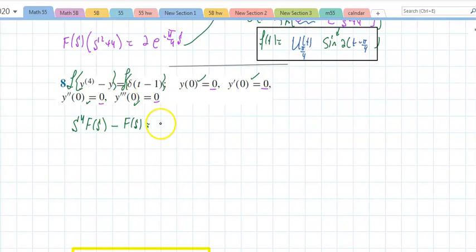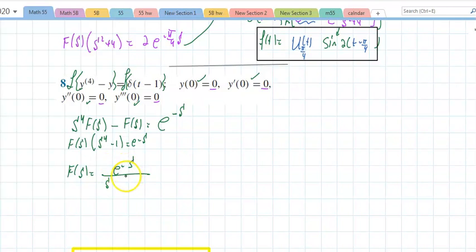And on the right hand side, I'm going to get e, and since that's shifted, that's simply negative s. And if I factor f of s out, so tempted to skip steps, there's no point in doing that, minus 1 e to the negative s. So f of s is actually e to the negative s over s squared minus 1 into s squared plus 1, s minus 1, s plus 1, s squared plus 1.